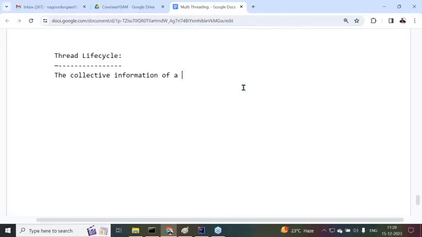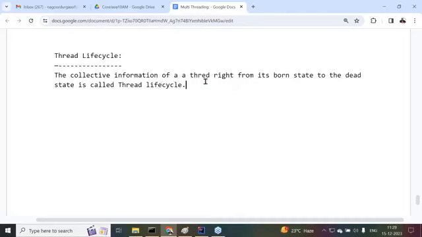The collective information of a thread, right from its starting state, born state, to the dead state, is called thread life cycle.